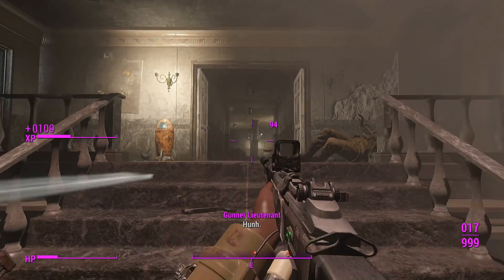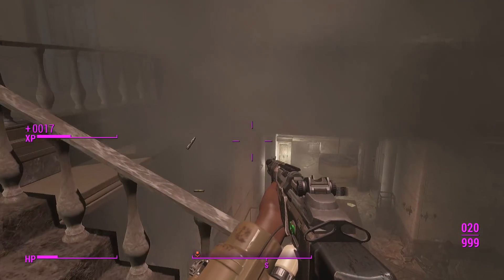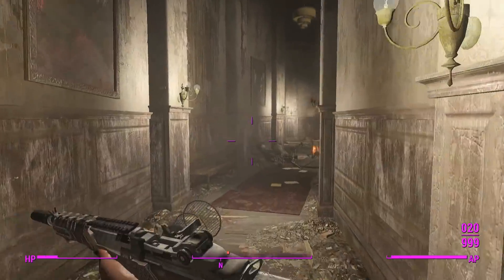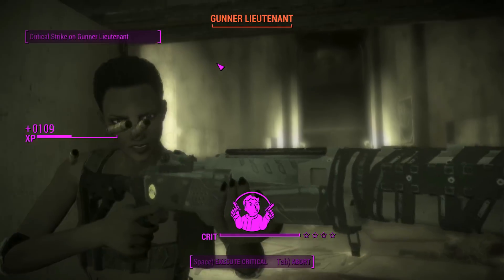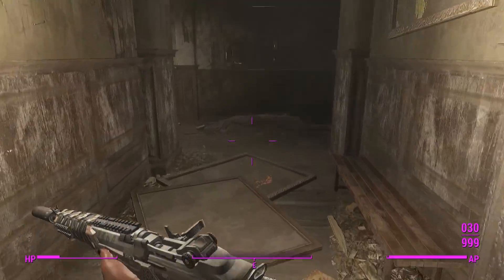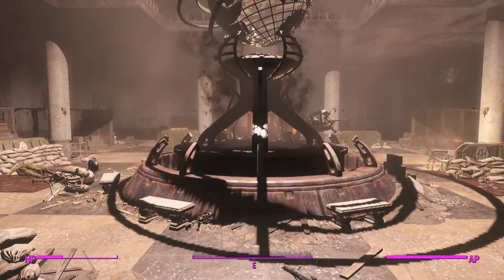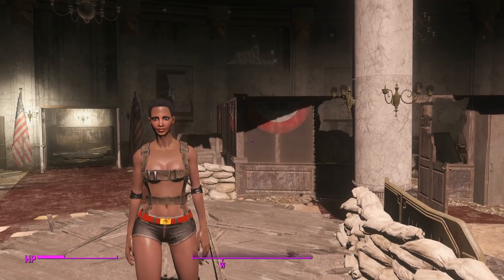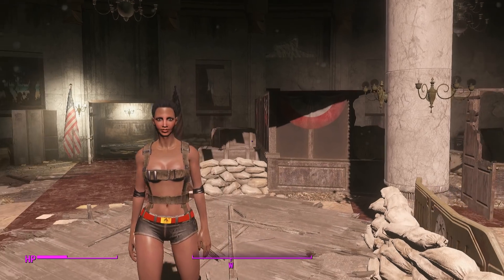I know some big names are behind this too because I saw all those stickers - those blokes know what they're doing. Getting a little bit of hipfire in because I always miss this one person who hides away whilst I'm gunning everyone else down. Critical for you - that should be done, and we are definitely done here in Gunners Plaza. A pleasure to use a weapon of this calibre - and I don't mean because it's firing 308s, I mean it's really high quality. Excellent work. Perfectly balanced for the vanilla game - I'm not struggling on very hard difficulty, so it's good scale.